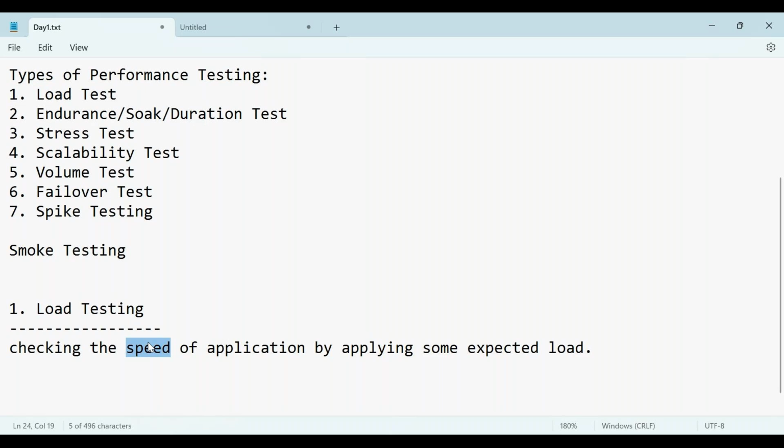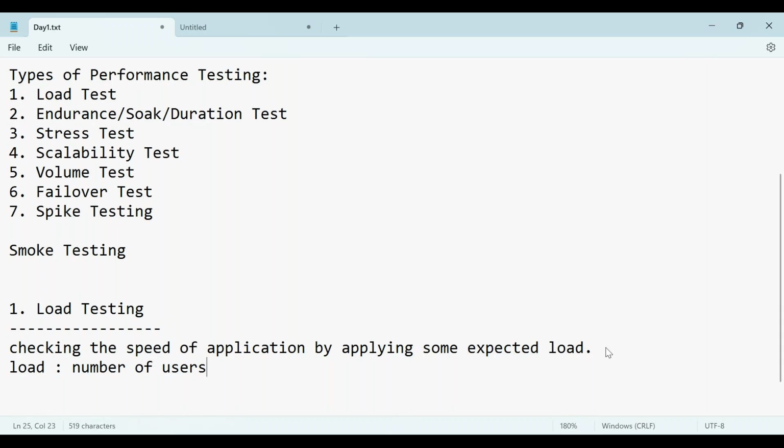Now what do you mean by load or expected load? It is nothing but the number of users. If you test any application with a single user, that doesn't become performance testing, right?